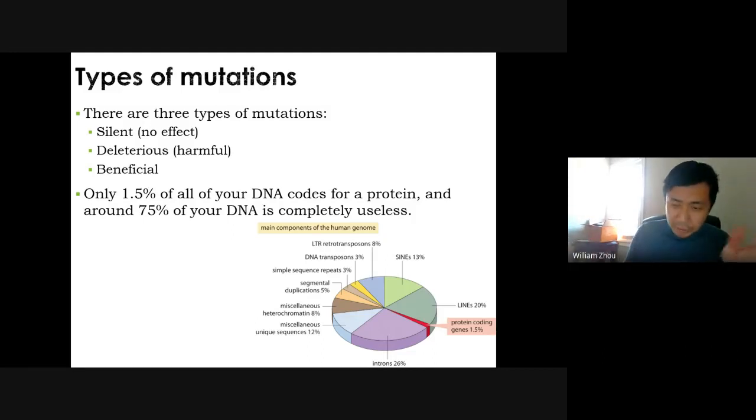What does the rest of them do? Well, another around 20%-ish, they are regulatory sequences. They help with making proteins, okay? They turn on and turn off certain genes. They kind of make the decisions of what proteins to make. So they're not useless. But the rest of it, the other 75%, they do absolutely nothing, okay? Even worse, some of them do something that is totally bad for your body. So most of your DNA you can live without. If you actually just cut them out, your body won't even know the difference.